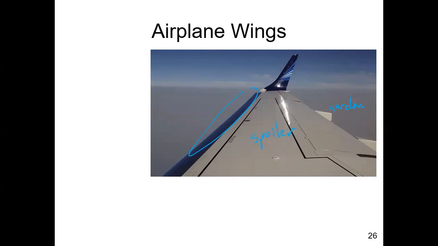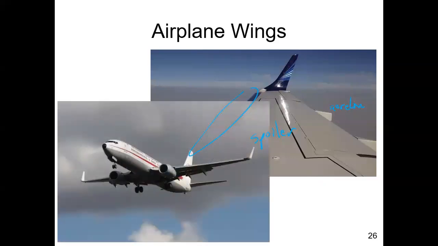The aileron is what they use for takeoff and landing. Those are flaps that go up and down. And the spoilers they actually raise up and down. That's typically when you're landing. Those are your air brakes. That increases form drag by increasing the size of the cross section. And then you have these guys at the end.